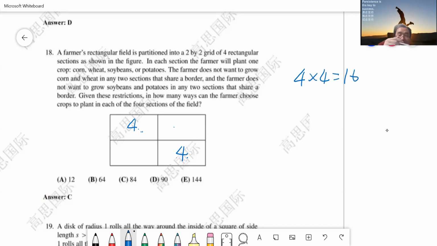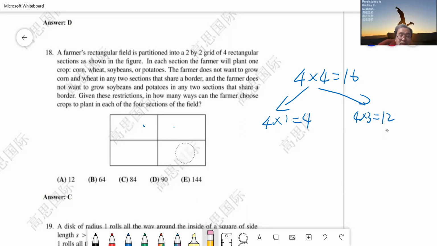But actually, look closely, they don't work out evenly because they're going to be different cases. So first case, these will be the same color. So that's going to be 4 times 1, right? So if these can be the same, that's equal to 4 situations, right? If they're different, that's 4 times 3, which is 12 different ways. So that's basically 2 different cases. We're going to look at if they are the same.